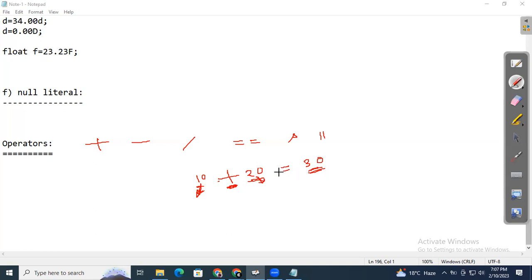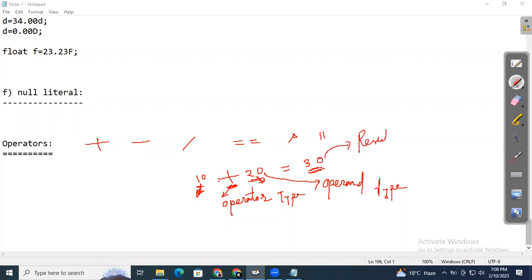So we need to take care of the operator type, the operand type, and the result type. Remember these things.